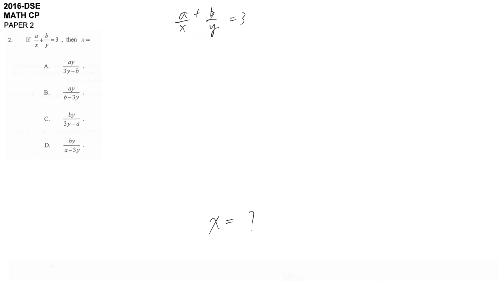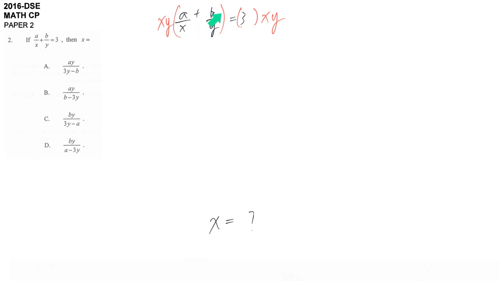For example, I hate fraction. I don't want divided by x. Over x means divided by x. So I choose to times x. But I must do the same thing on right hand side also at the same time. And also, whole left hand side, I don't want divided by y. So I multiply y at the same time. In short, that means we multiply xy on both sides. And I predicted that that will cancel out some of the denominator.